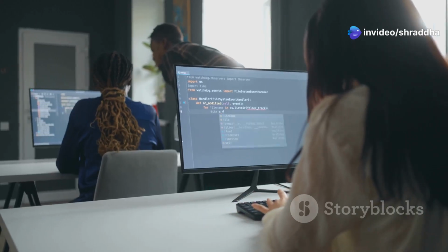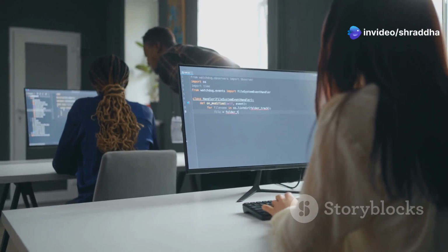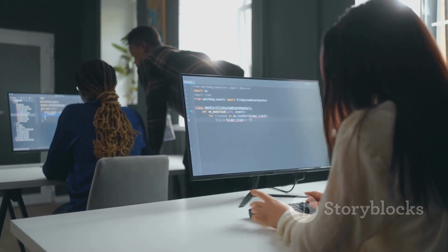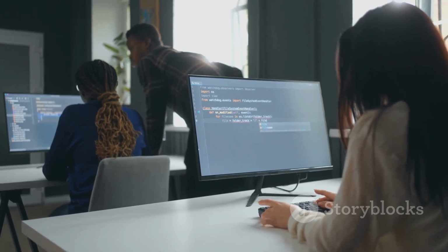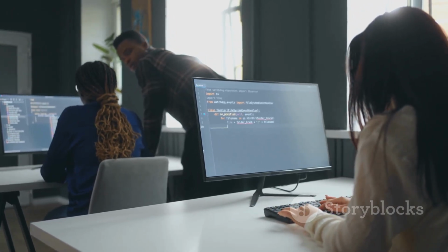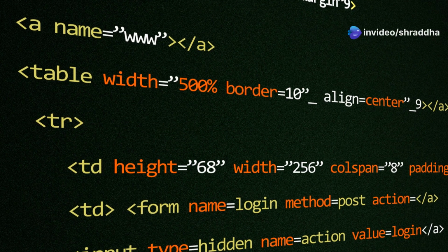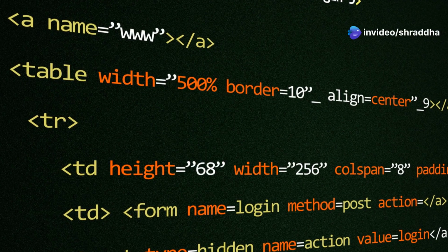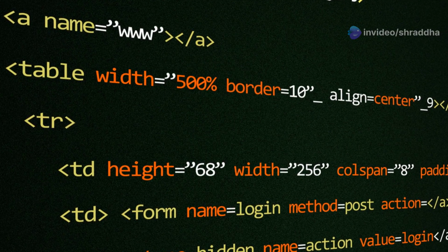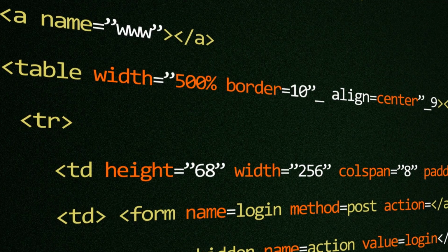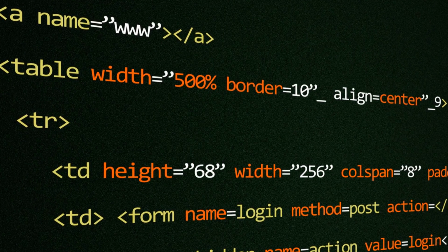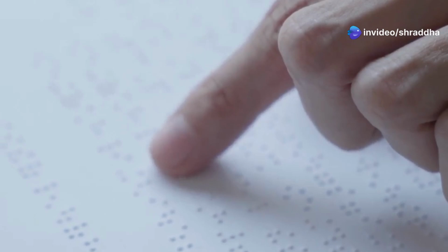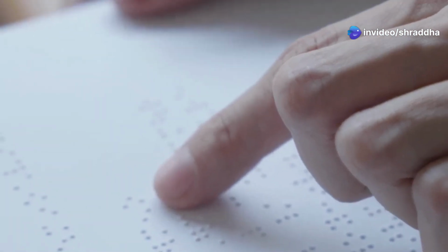Semantic HTML is about writing HTML that isn't just for us, the developers, but for the machines that interpret our code. It's about creating a meaningful structure that both humans and machines can understand. It's about choosing HTML tags that accurately describe the content they contain. For example, using a tag for the header section, a tag for navigation links, and a tag for articles. This clarity is crucial for browsers, screen readers, and search engines to understand and process our web pages effectively.